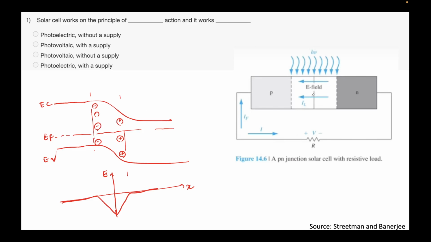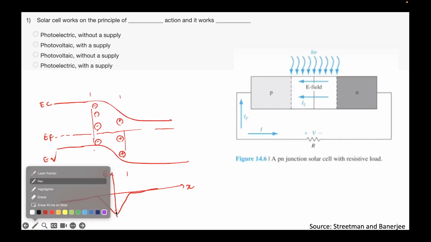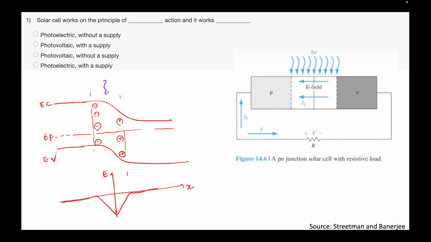Now let's do, I shine light. Okay, so this is what is depicted over here. So let me shine some light. Let's shine some violet light on this. What's going to happen? Now the question that arises, is this light sufficient enough? Now see, it cannot do much in this depletion region, but it can do, however, if there are some electrons which are in the valence band over here, right? It can provide sufficient energy that these can jump to the conduction band.